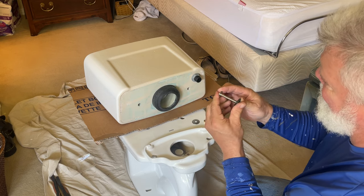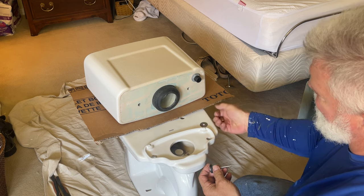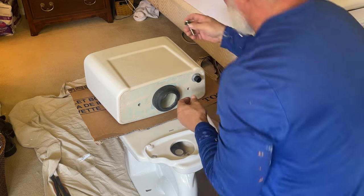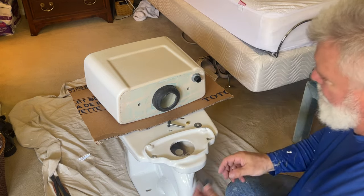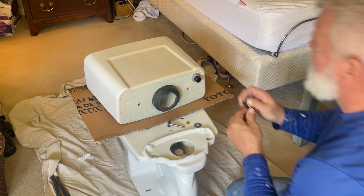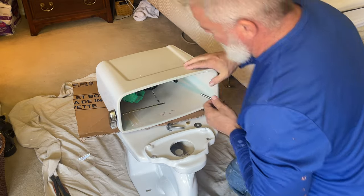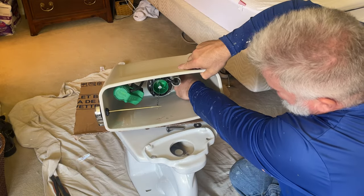Place the rubber washer on each one of the two long bolts that came with the unit. You're going to find that there's four nuts, because this is a double nut system to help lock the water in. You'll place one bolt in each one of the two holes that you can see from the bottom here, but you'll do that from inside the tank.